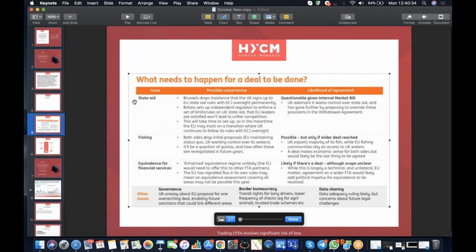And this is all to do with the fact that if the UK is independent, will the UK ensure a level playing field with the European Union, or would the UK be giving unfair advantages to UK companies through the use of government policy? That's what the issue is. So it's a political game, but it's also a competition issue. That is a contentious issue. So you can expect there to be some shenanigans in Brexit negotiations regarding state aid, but this is the key issue to be looking at. If we see a breakthrough in state aid, expect pound buying to accelerate.